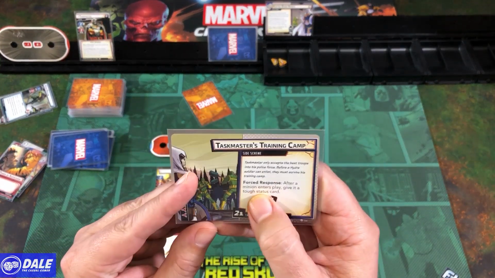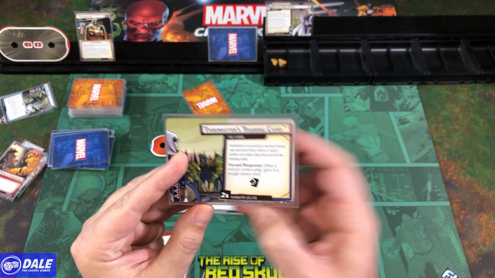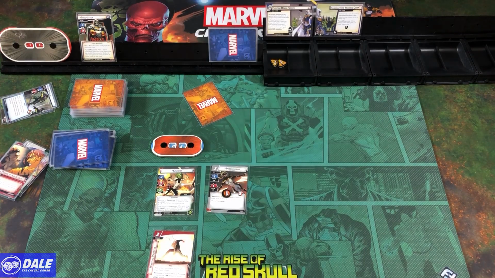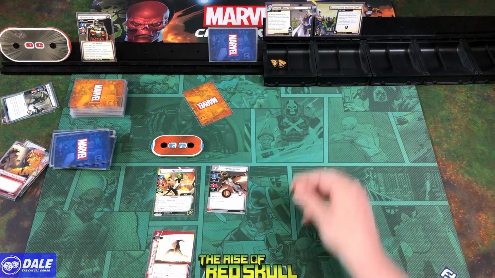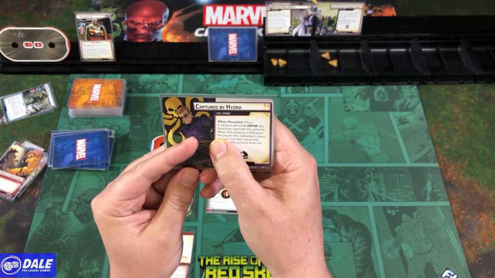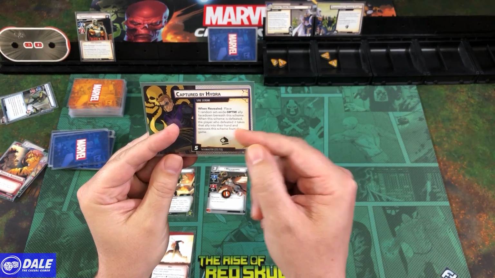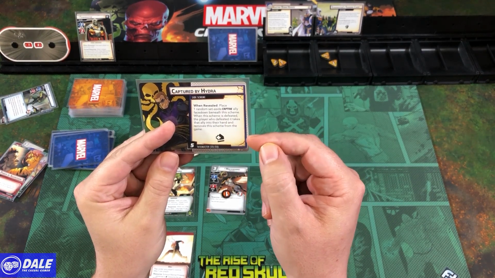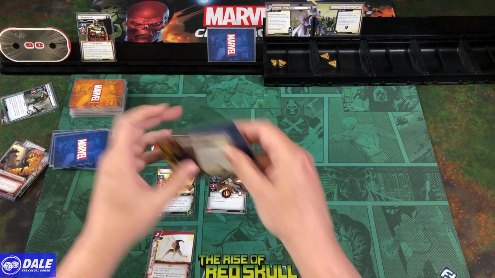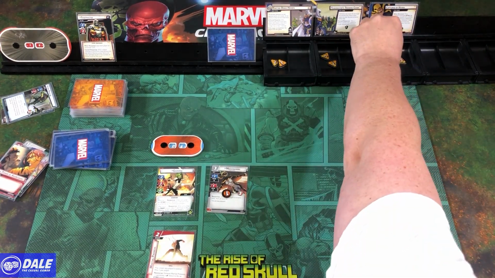First one, got a training camp. Force response after a minion enters play, give it a tough status card. We definitely want to take care of that for 2 reasons then. 2 threats. And captured by Hydra. When revealed, place 1 random, set aside captive ally beneath this. When the scheme is defeated, the player who defeated it puts that ally into their hand and removes this scheme from the game. So it gets us an acceleration. And 5 threats. So back to our turn.